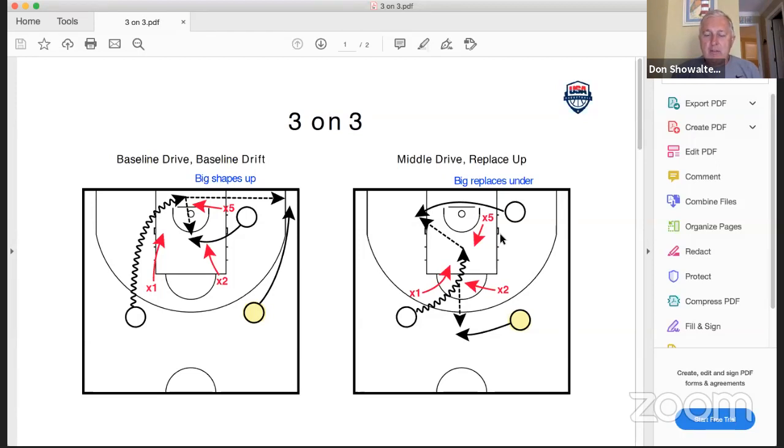So I asked him after the game, I said, how did you know to do that? He goes, well, he said, nobody really told me. He said, but if the defender won't let me catch the pass here, I'm going to cut back door and get the ball. So that's a great example of letting the kids figure out how to do things, as opposed to coaches overcoaching and telling them what to do all the time.